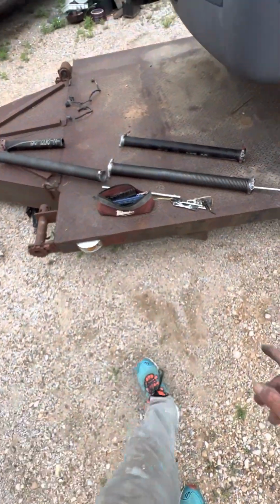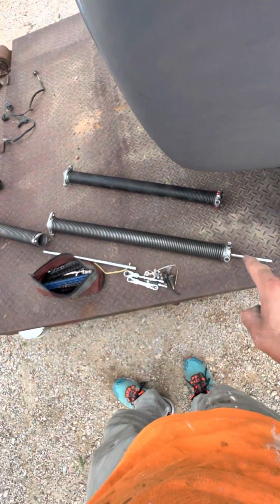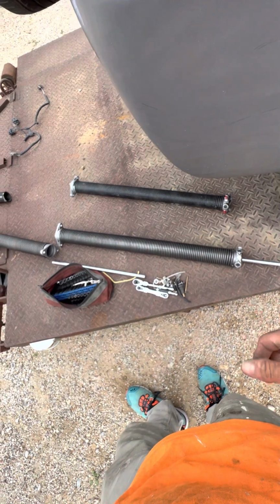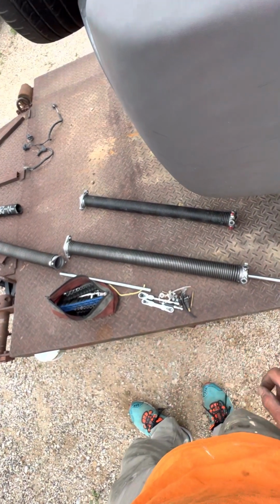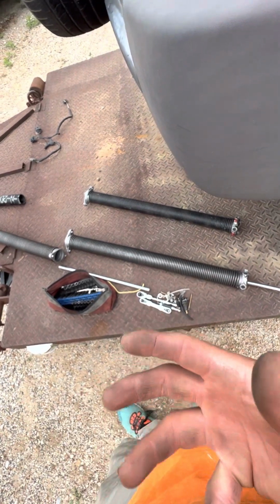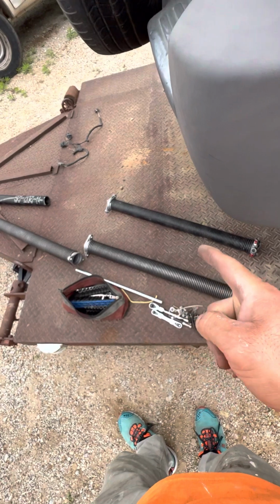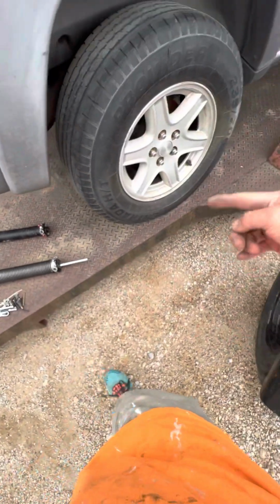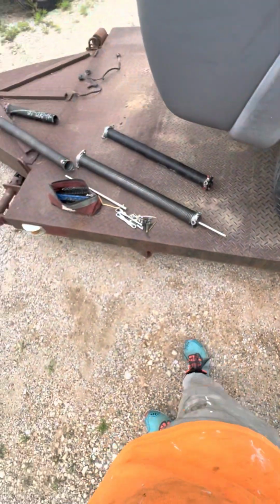So with these 2-inch interior diameters, I did about 20 turns. Just a poke, turn it, a poke, turn it, that counts as 2. Turn it, poke, counts as 3, turn it, another poke, counts as 4. So I did that 20 times, and it was too much. It was lifting the whole gate up. But with these more slender ones, it had less pressure, so it allowed more turns, meant the pulley can wrap around and get the entire string up on that pulley. And it worked out great.